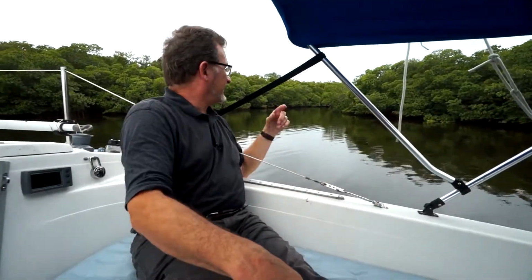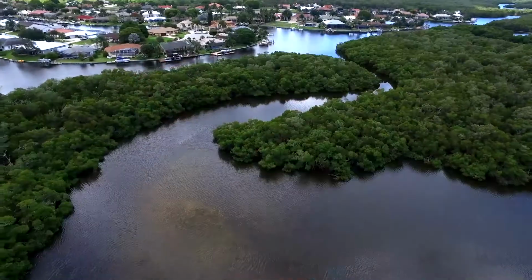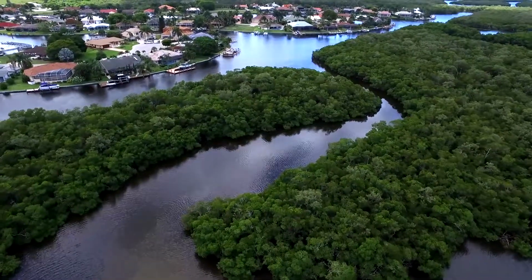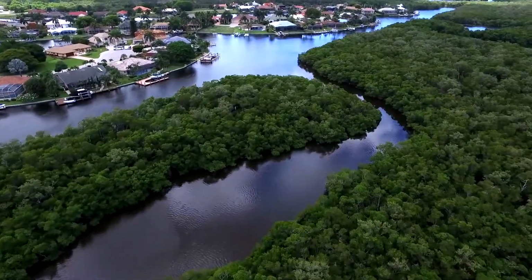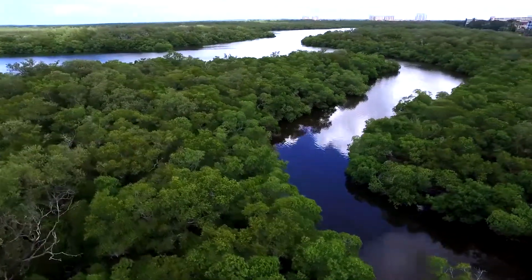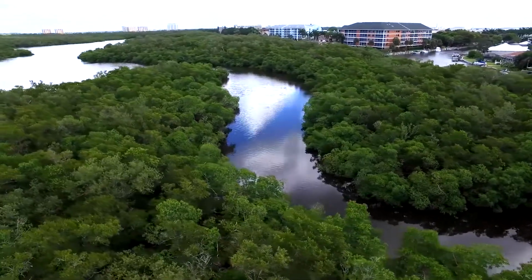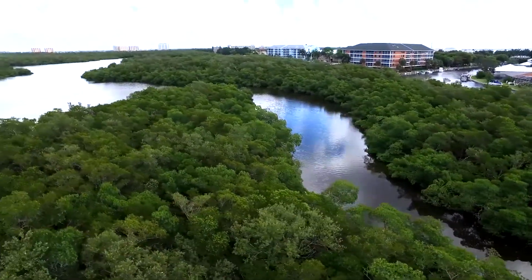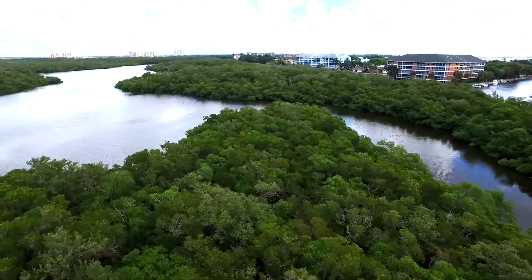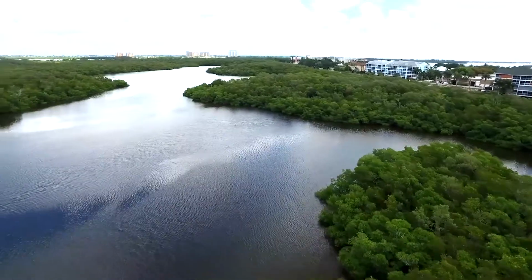Now we're coming up on a little inlet right here. It's just really close to the south end of the marina, and this cut actually goes out into the openings out in the mangroves. Now, don't ever try this in a power boat. It's maybe a foot, maybe 6 inches deep most of the time. Of course, depends on the tide, but it's very, very shallow. It's only to be done with a kayak or a canoe. But it'll take you right out into some really nice areas out there. You feel like you're at the end of the world, far away from everything.